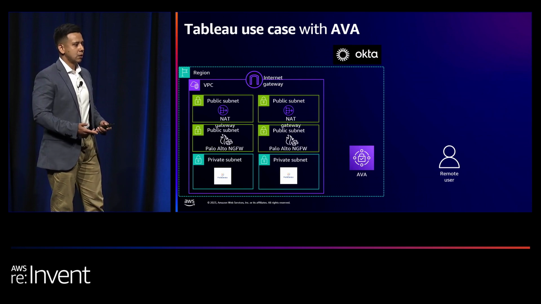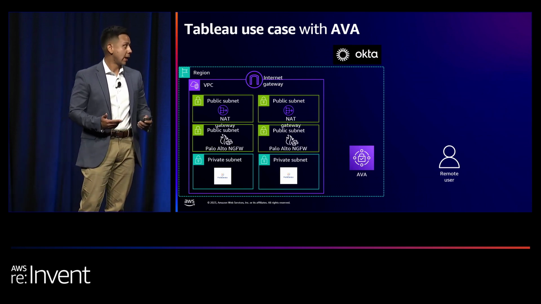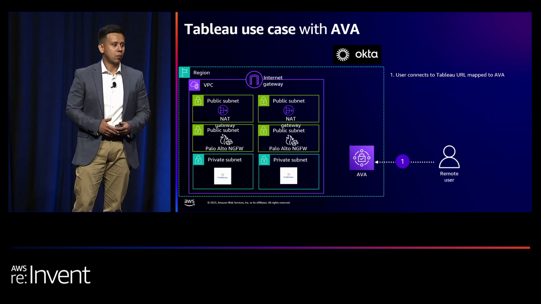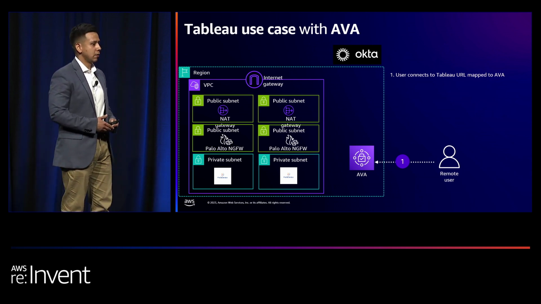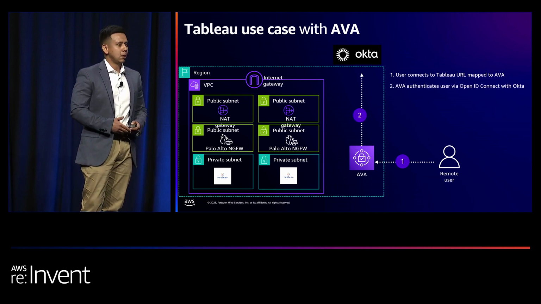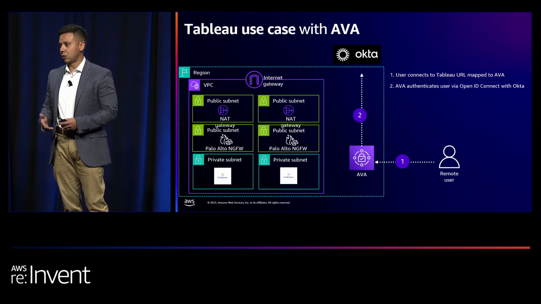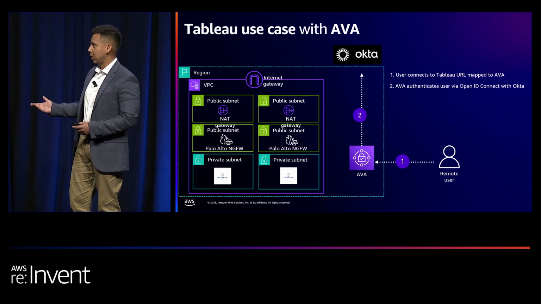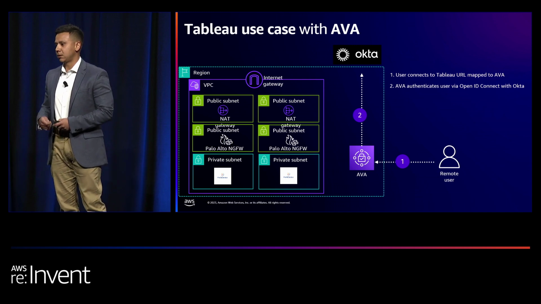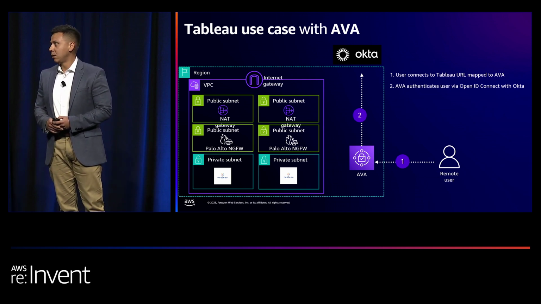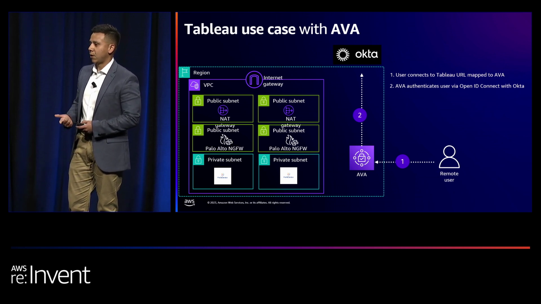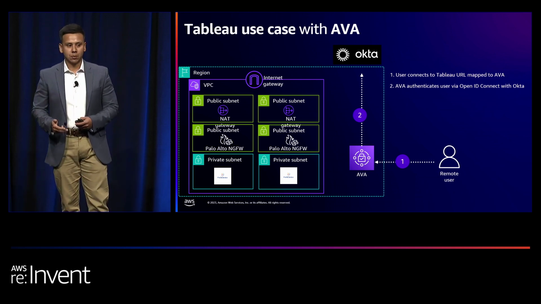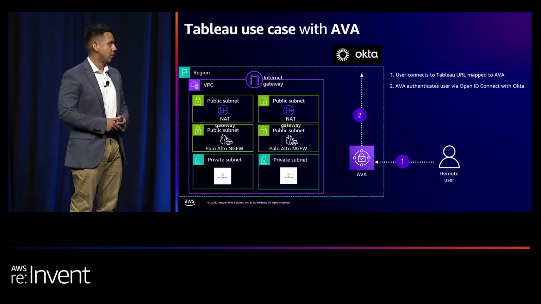This is kind of how the use case looks now for the end user that is trying to access the Tableau server. The user will go to the URL. AVA will handle a lot of the policies in there that our infrastructure team built. Is the user authenticated? Is the user authorized? AVA will redirect them to the IDP and make sure the user authenticates, puts in their MFA, and also checks if the user lives in the correct security groups, has the correct profile attributes, and is coming from the specified domain that we expect them to come from.